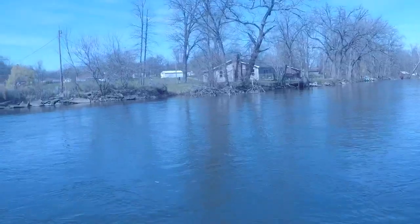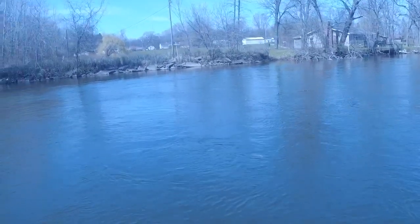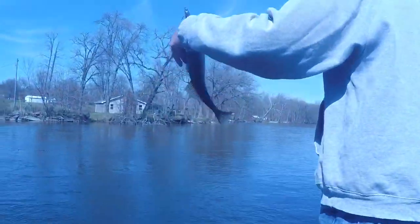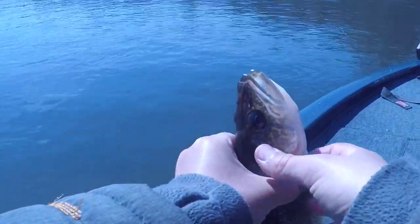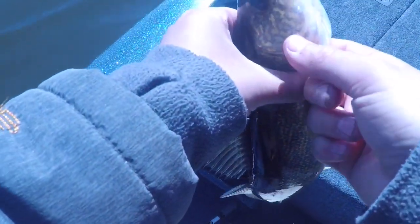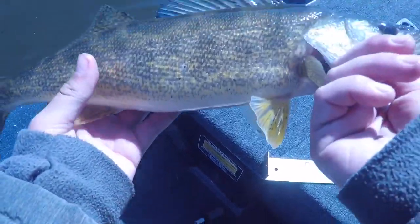Fish on for my dad. It's a walleye guys, another walleye — not an eater though, right? We're going to check — if he's 16 we can eat. This fish was actually 15 inches, almost 16, only an inch more. Nice little walleye guys, we're going to throw him in.